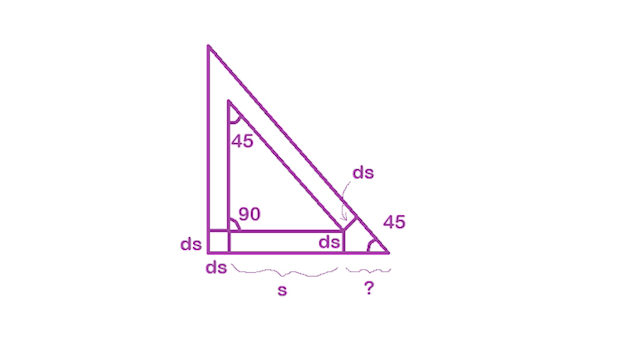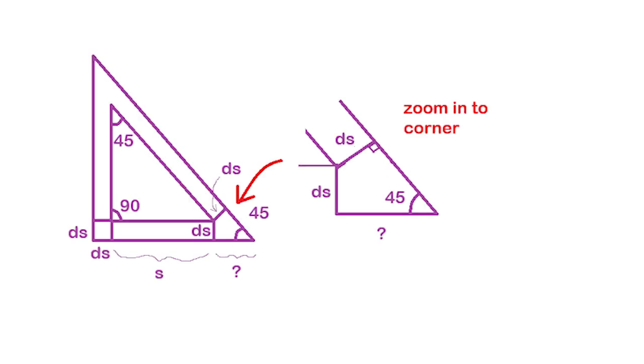Now surround it by another triangle with a distance of ds from each side. It's easy to compute the addition to the sides of the triangle at the 90-degree angle corner, but the 45-degree angle corners are not quite as straightforward. We have to use a bit of what we know from geometry and really zoom in on that corner to figure out what to do.